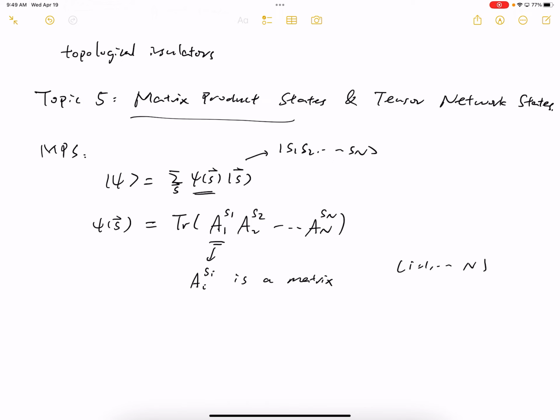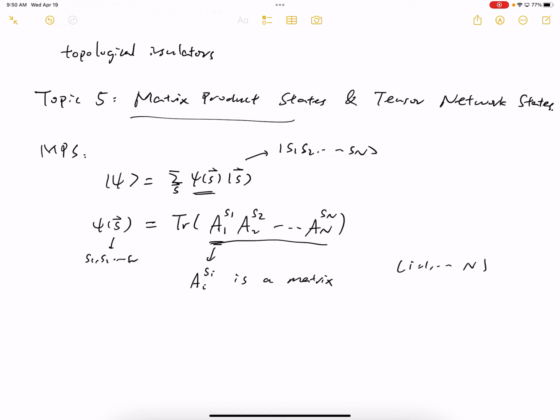So it's another label for the matrix. So for different Si, for example, for a qubit, Si can be either equal to 0 and 1. That means basically you're going to associate each qubit with two matrices instead of one. So for each qubit, you're going to define two matrices. I call them Ai^0 and Ai^1. So that Si in particular is just denoting whether the qubit is in 0 or 1. So the Si is directly attached to the Si you have in the wave function. And then you basically just do a matrix product.